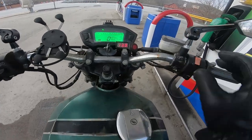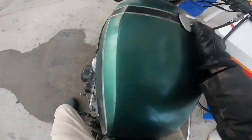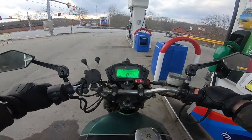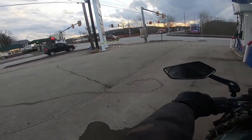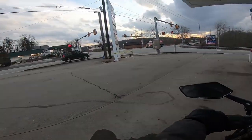Definitely starts up nice. Oh, look at that. Just hit 501 miles on this bike. Still a brand new bike. No, just kidding. Obviously, this is a new speedometer unit, and the bike probably has closer to like 20,000 miles on it.